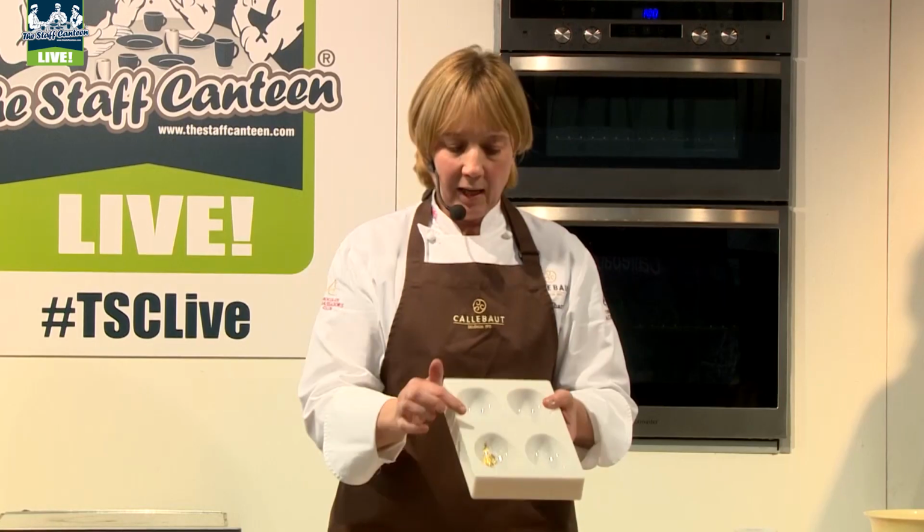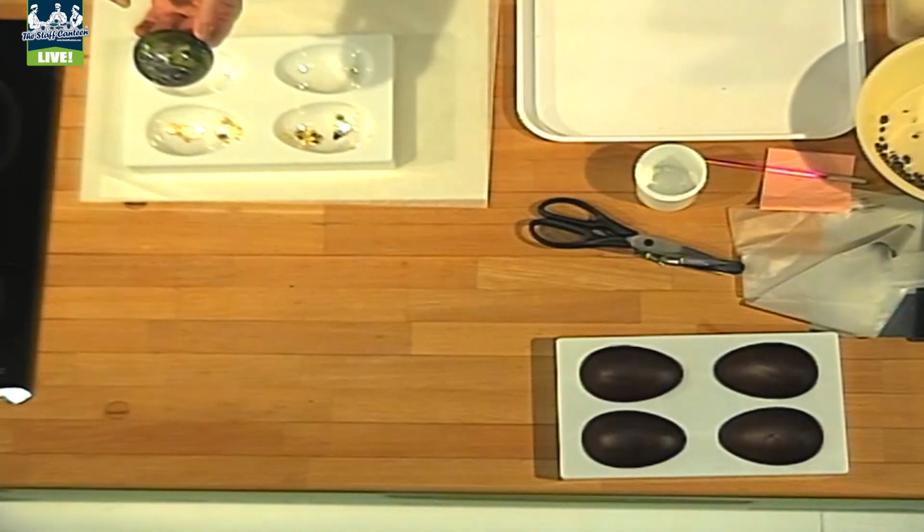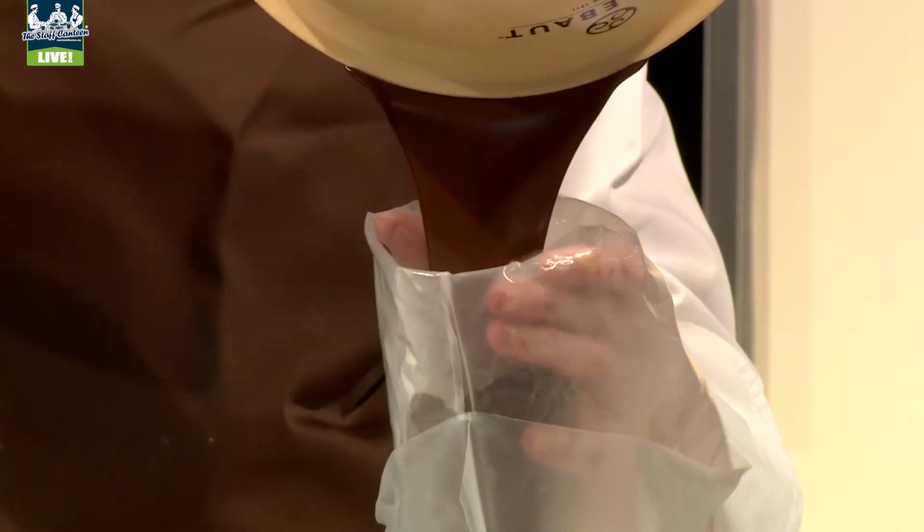So it'd be really nice to put your dessert into the Easter eggs. You would need Easter egg moulds, obviously. And I put some gold leaf inside. But here we've used some black, white and green cocoa butter colour, and that went into the mould first of all. If I'm doing that, I need some tempered chocolate.